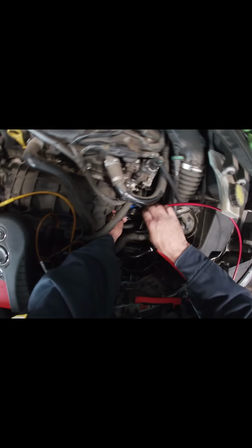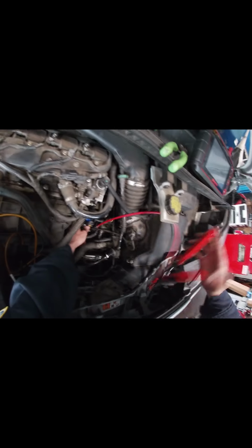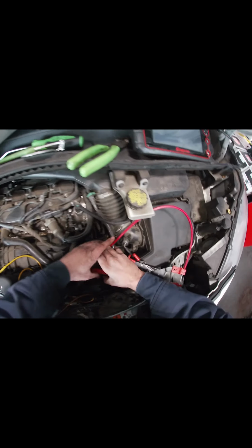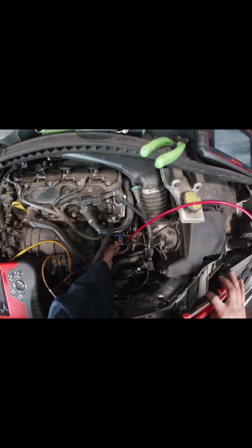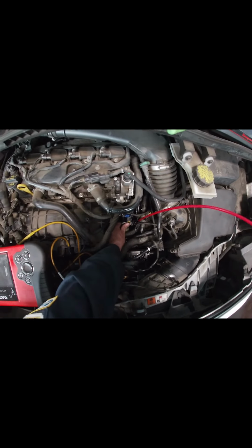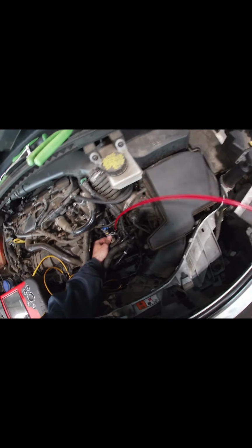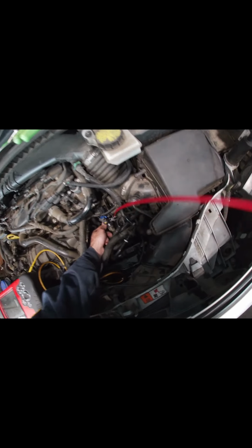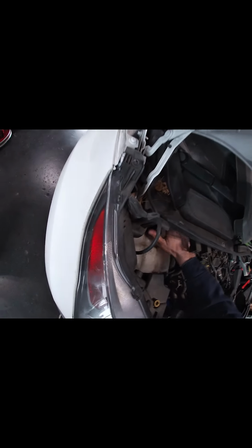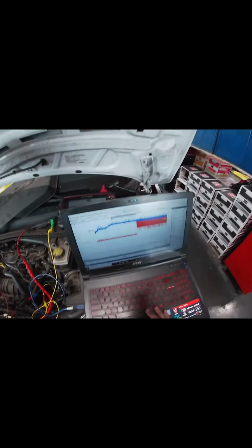When you need three hands. Dude, Jesus fucking Christ, bro. There we go. There we go. Get on there. Thank you. Fill the system. And get back to it. That's the before.